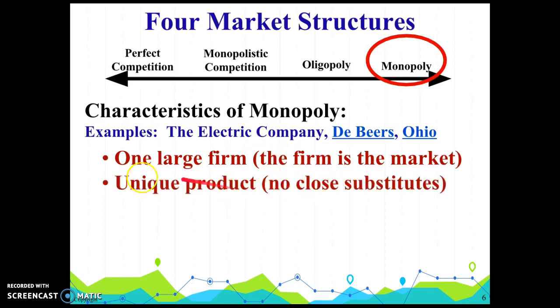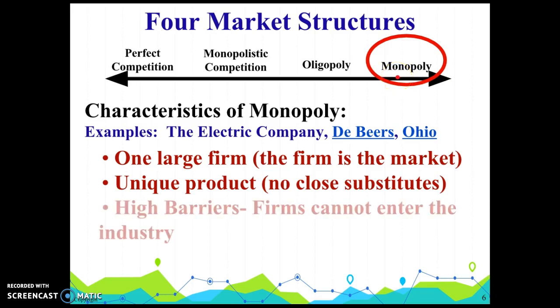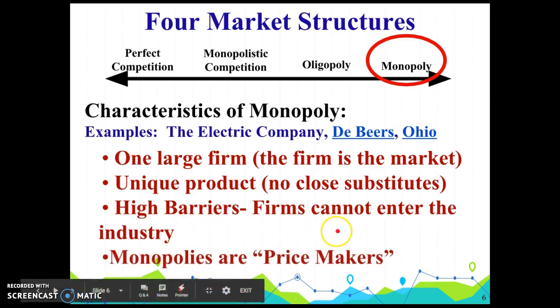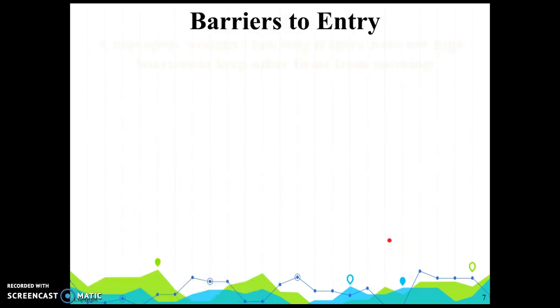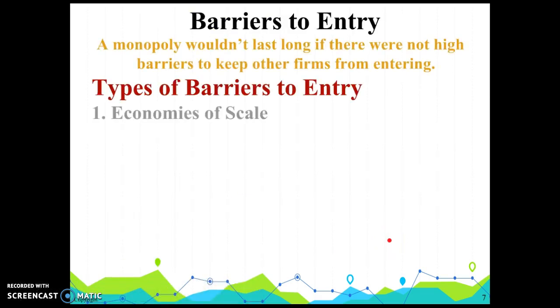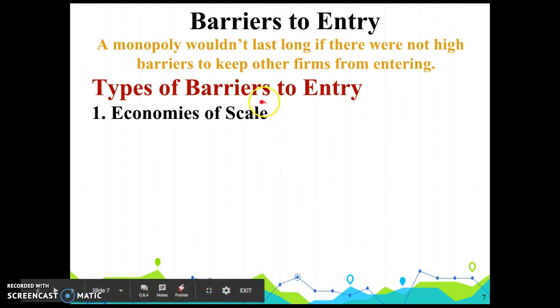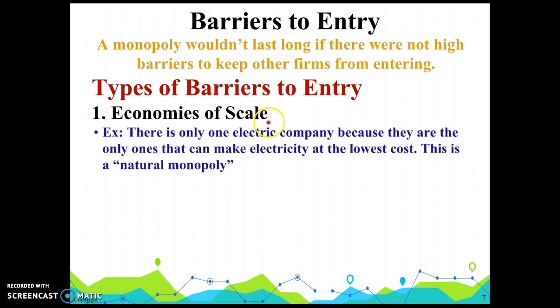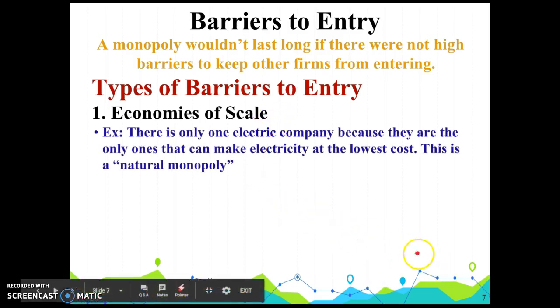So they're selling a unique product, unique because it's literally only one, right? If they're the only one in town, then by definition, they're selling something that's unique. There's super high barriers to entry. Firms can't easily enter this industry, which makes sense as to why there's only one in there in the first place. They're price makers, so since they're the only ones in town, they have total control over their price. Total control. Some of these barriers to entry that we're talking about, some have economies of scale, meaning you're not going to get really low cost until you start to produce a lot.